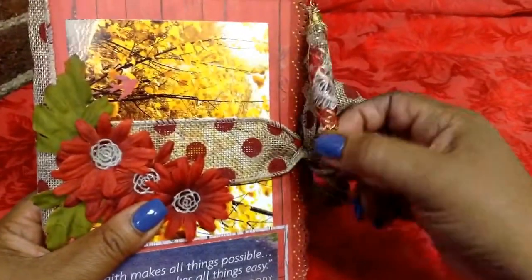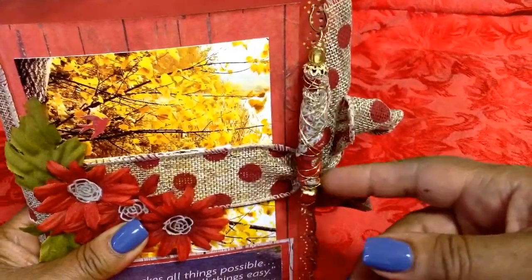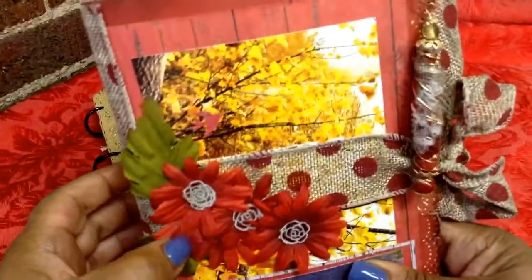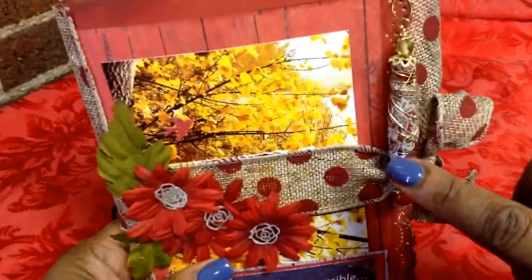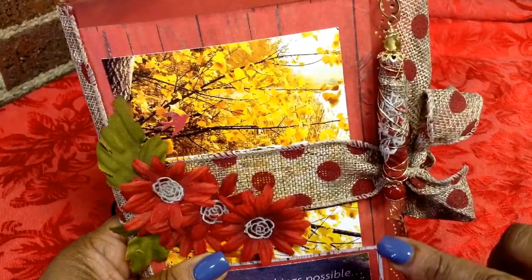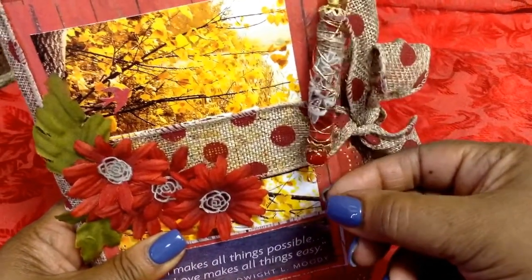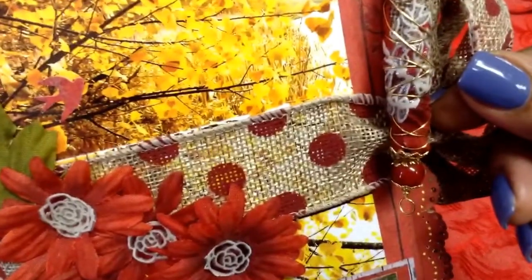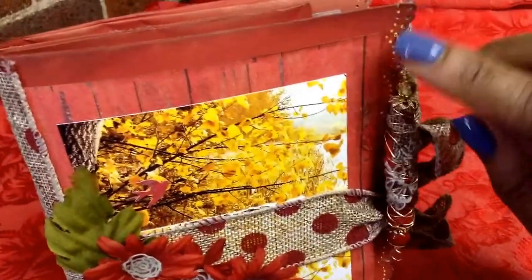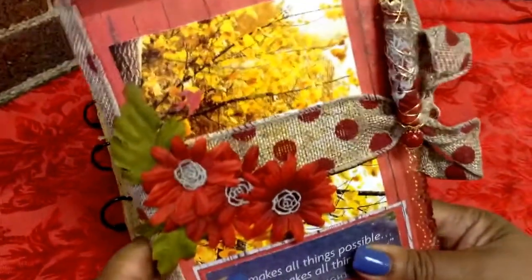Another thing, now that I am hooked on these boho beads, I took some of the items that I used in the journal. I took some of the polka dot burlap, some of the flowers, and right there you see part of those sticky lace stickers, and I made a boho bead to match the journal. I've added a couple of beads at the top and the bottom. My wire wrapping is getting much better, and I just love the way that came out. That's on a bulb clip from Denise's shop, and Denise is a Tattered Dream down in New Mexico. I just wanted to show you that.